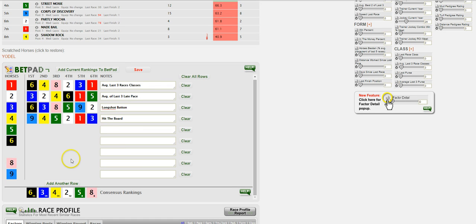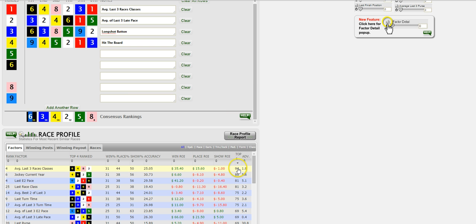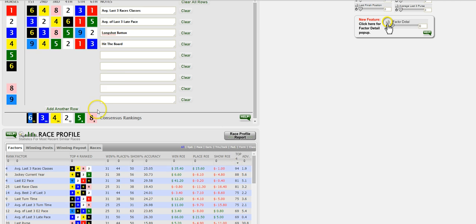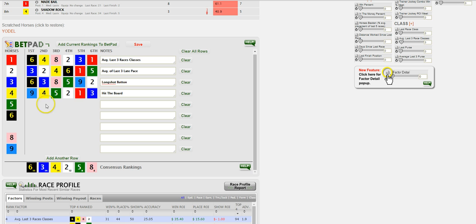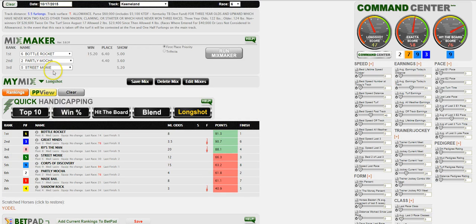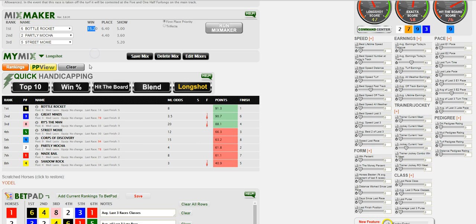But the key here is to say, all right, well, from a consensus kind of look at this race, we like the 6, or using these things, which I think are extremely important, especially if they've got a high number here. Top 4, 94% chance that it was one of these 4 horses. And looking at the race with a couple of other rankings based on hitting the board, long shot being high ROI, and the accuracy, we get the 6 on top. Of course, the 6 did win this race, paid $15.